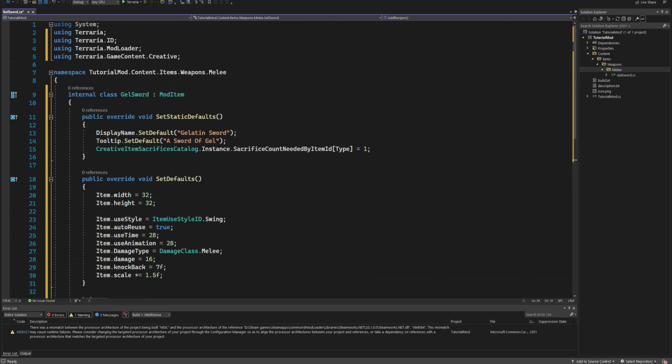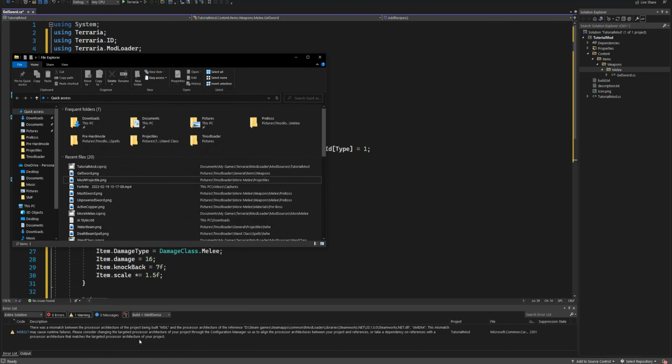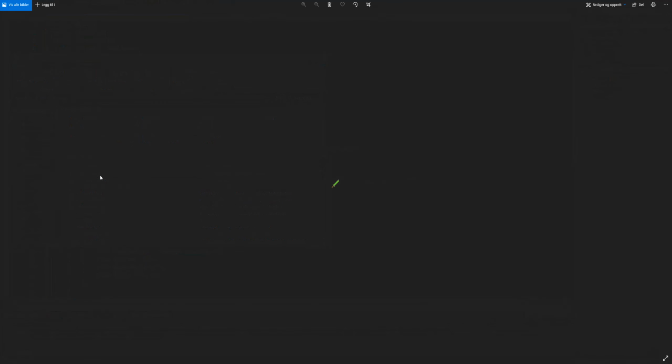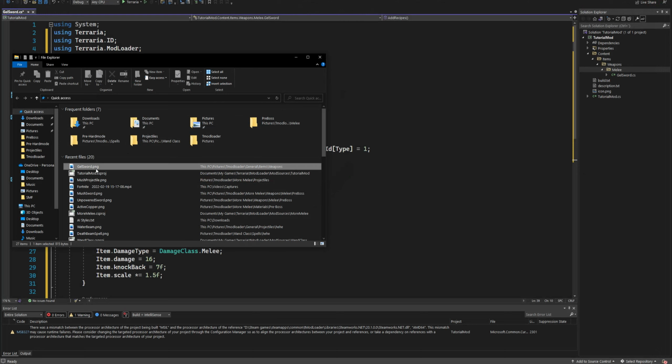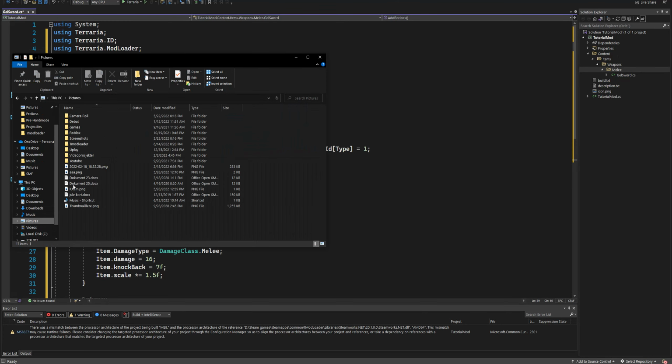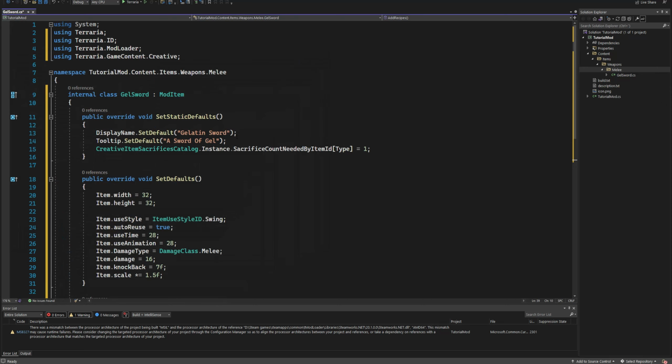Oh wait, before you go ahead and test it out, add an image. I can show you my image. So my image is this sword. Very bad at drawing, but it's fine. You have to make the sword the same resolution, the same size, better said.